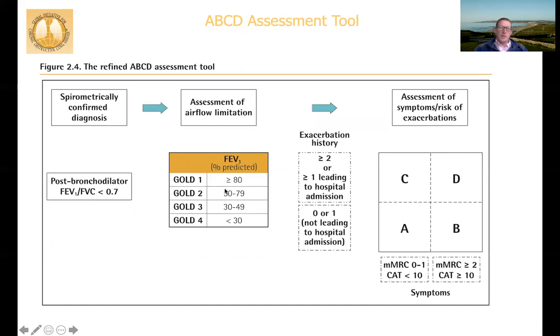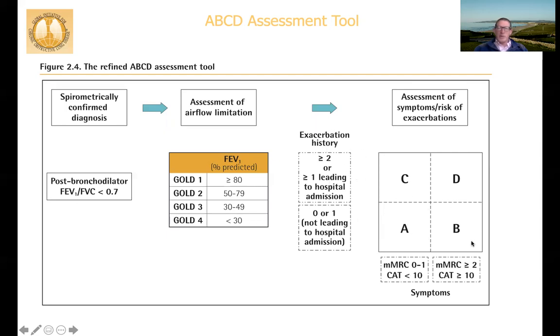So there's 2 ways you can assess COPD. The first is to assess airflow obstruction with spirometry, broken down into GOLD 2, 3, and 4, depending on percent predicted FEV1. And the second is to stratify according to exacerbation history, shown on the vertical axis, and symptoms shown on the horizontal axis. And these are either characterized by the COPD assessment test, CAT, or the mini Medical Research Council symptom score. So ask about symptoms, ask about history.